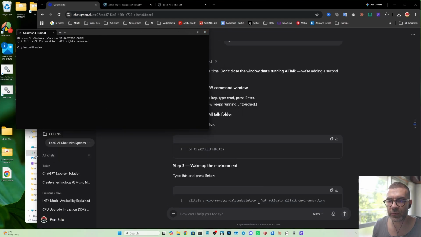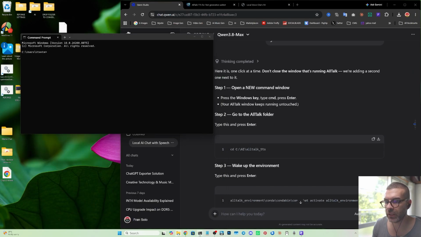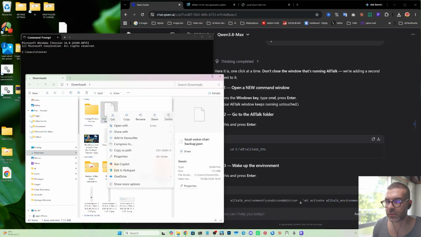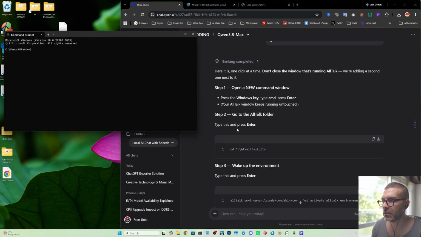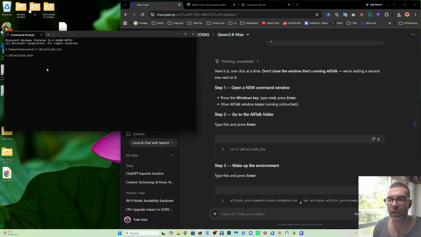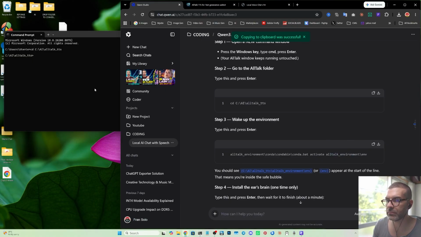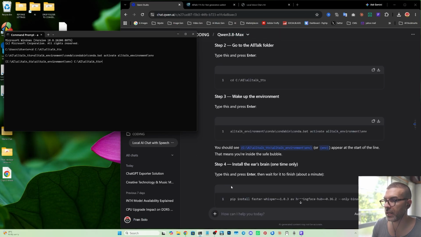Now we're going to put the browser just next to it, and we're going to close this for a second. And by the way, we don't need this backup at the moment. It's confusing. I'm going to delete this, otherwise we're going to end up having too much trash in our system. Then we're going to copy and paste this to go into our directory, and then wake up the environment, copy and paste that in. And now we are under the env environment. You should see that. Yes, we do.